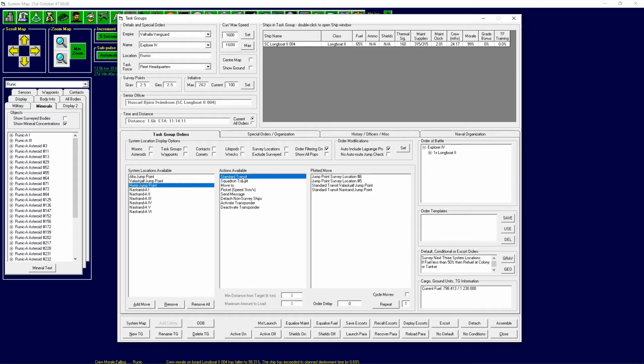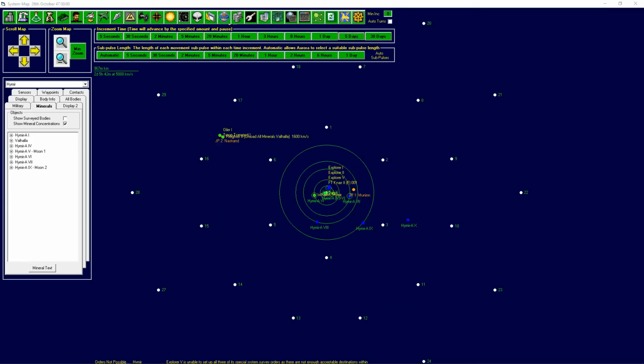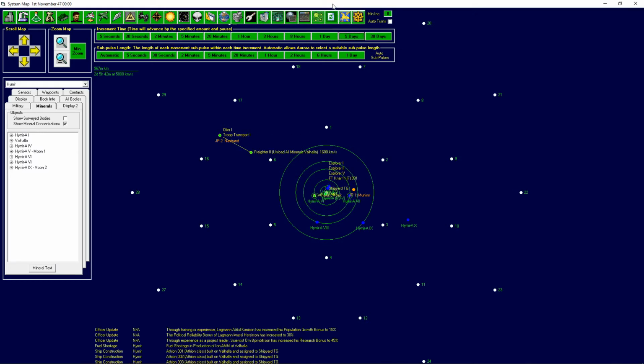Nostrand. Ymir, and I know that I didn't cancel the survey location or jump point survey locations, but it's fine, I hope. So we'll refuel and do the survey. Oh, there's no possible Explorer 5. I'm guessing they need to do the overhaul as well. And yeah, they actually do. Now, to be fair, what I might do is I might actually start scrapping the first Explorer once it's done its overhaul. There's not really much in terms of resources that I need from there.